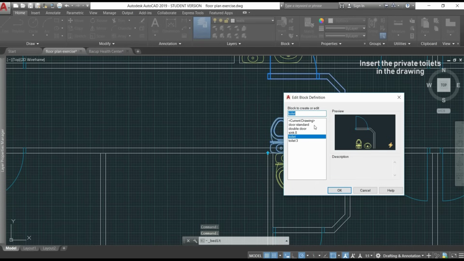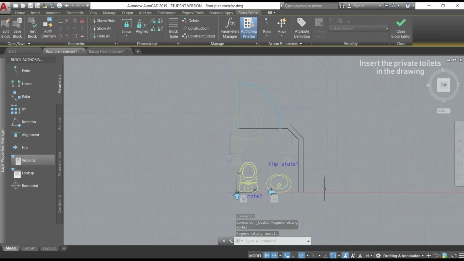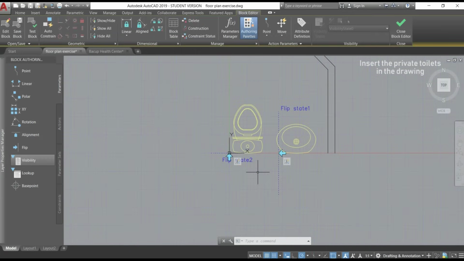Select the toilet, and when this icon is displayed here, it means that the block is dynamic. Click OK, and back in the editor, I click on the first flip state and move it to the UCS coordinates.